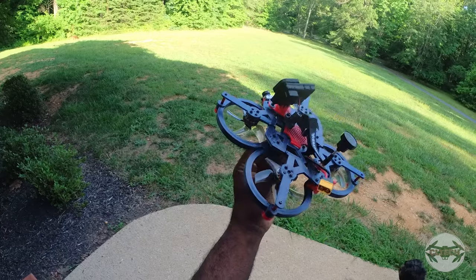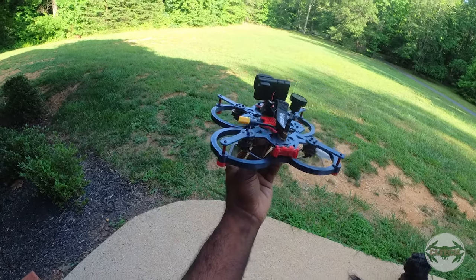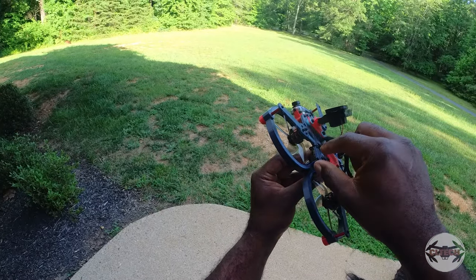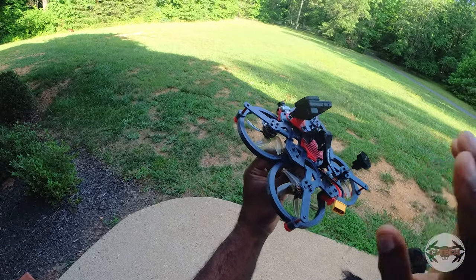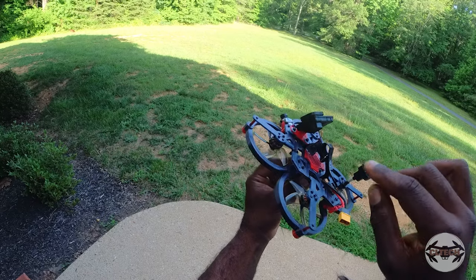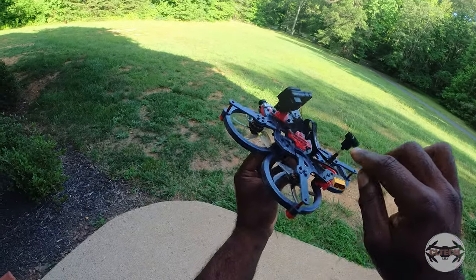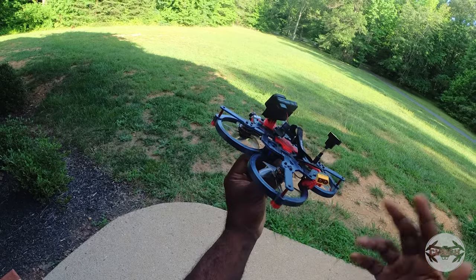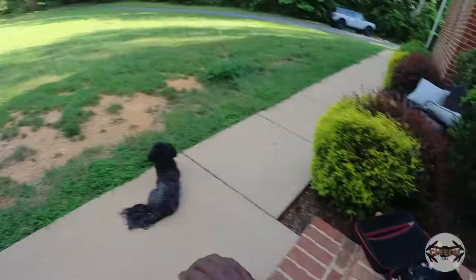We'll run it with this GoPro Hero 7 and see if the video looks okay. Of course there are going to be people who say you need a very stiff board on top — I 100% agree with them — but this is for testing purposes. I'm sure the gyro blackbox data is going crazy in there, but if it flies it flies. I'll check the motors to see if they're hot and we'll go from there. That's enough talking, let's get in the air.